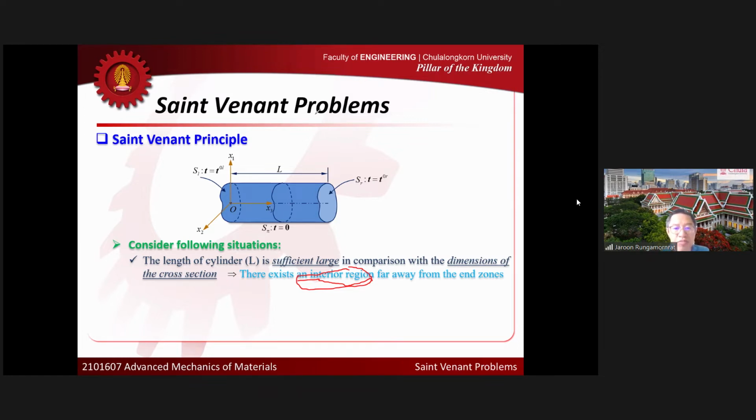SR, there's a question from your friend. SR is the right side. Yeah, that's right, because SR is simply the right end. That is right. Do you have any concern about that?